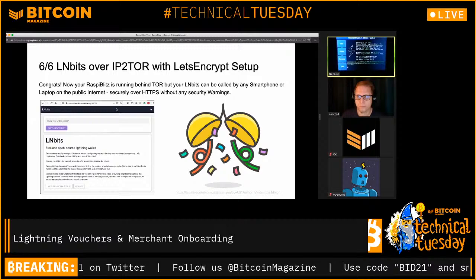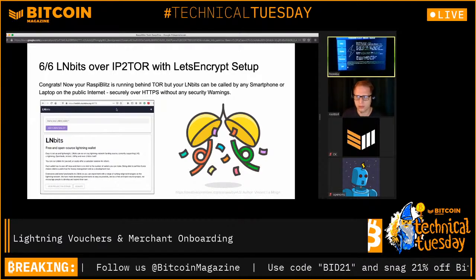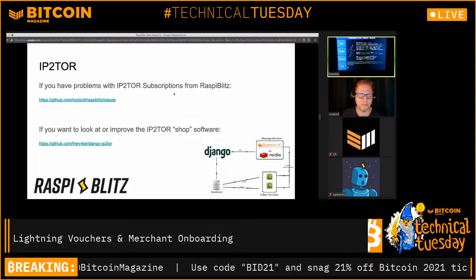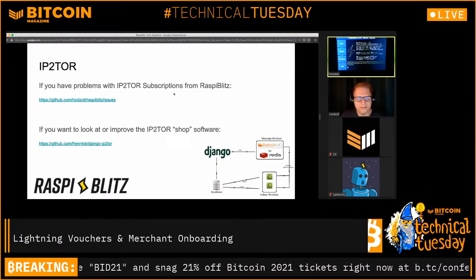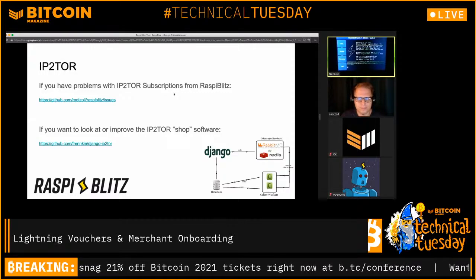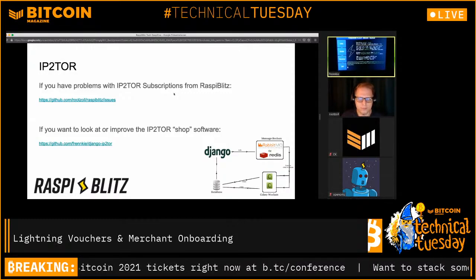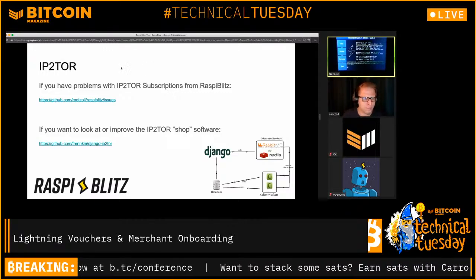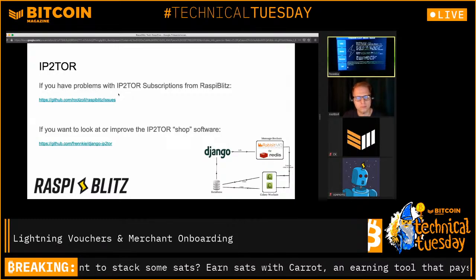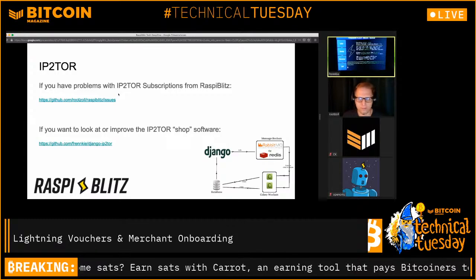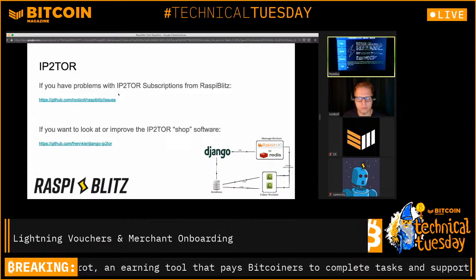I have a closing slide, I think, before I hand over to you, right? Sure. Just one thing to keep in mind here. Basically, there are 3 external services, 4 if you count DNS, that are needed here, right? So you have IP2Tor, you have DuckDNS, or maybe one of the other services, and Let's Encrypt. You just need to be aware of this. Those are external services. DuckDNS, of course, exists already. Let's Encrypt also exists. IP2Tor did not exist. That's something we invented and implemented.